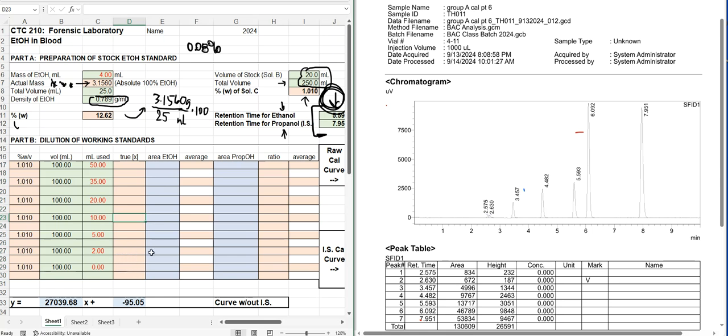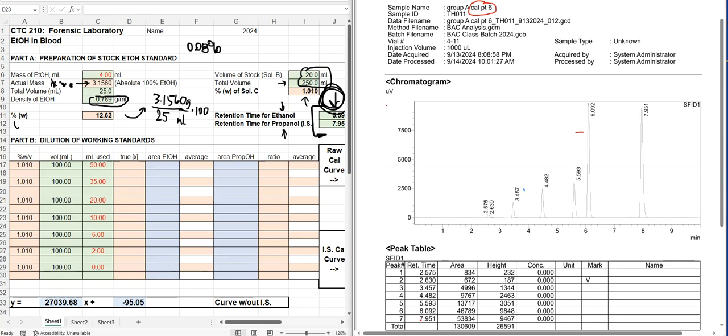So the first thing that I want to focus on are just the raw numbers. We got all of these reports, and we're going to focus on the standards first. I know that these are standards because up here at the top it says Cal point 6. And very often we like to run things in duplicates, so we might be actually taking an average here, not just looking at one. But for the sake of time, I'm only going to do one of each standard, put them into the table, and we're going to start generating some data that we need to use for the spreadsheet and the data part of this lab.